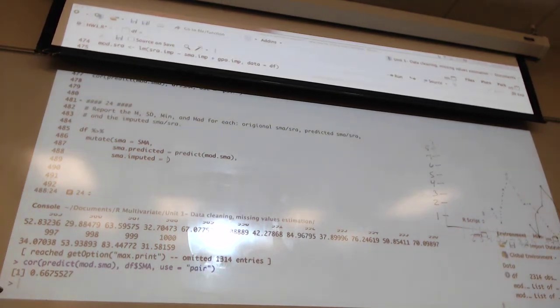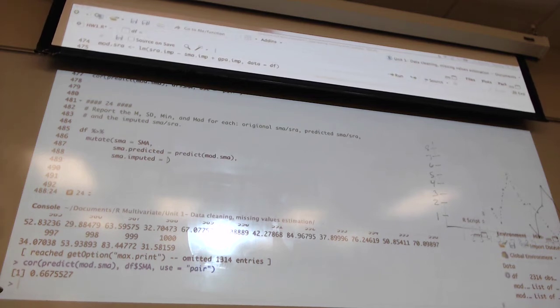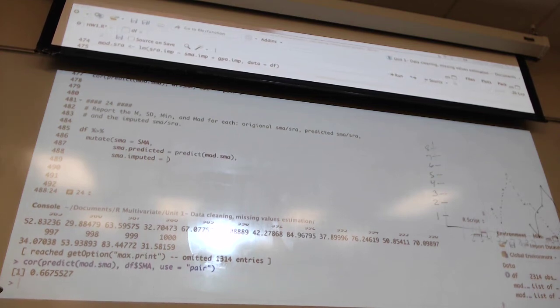Okay, so we have our original SMA. Let's assume that this is our data frame. We have our predicted SMA, and that's our SMA hat, right? Predicted SMA. And now we're going to create a new variable, the SMA imputed. Let's say this is person number 1, 2, 3, 4, 5. They had an SMA of 40, an SMA of 60, then an SMA that was missing, so it was an NA. They also had a missing, and this person was a high achiever and had a 95.